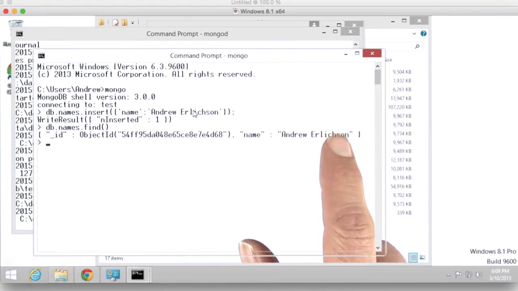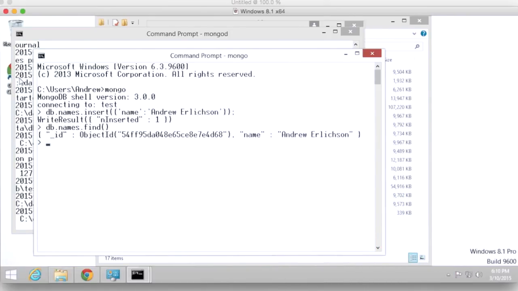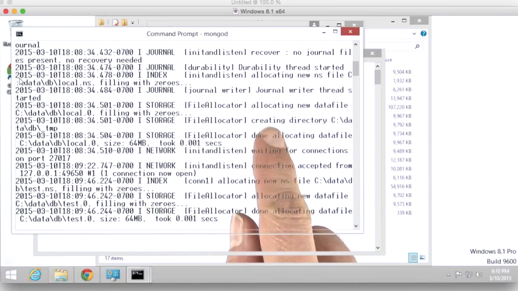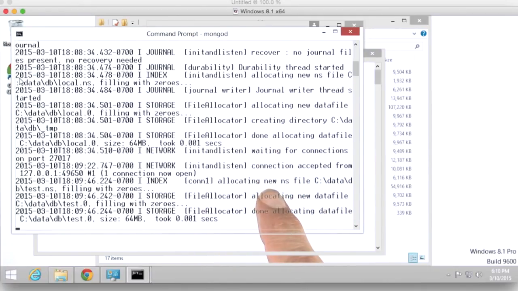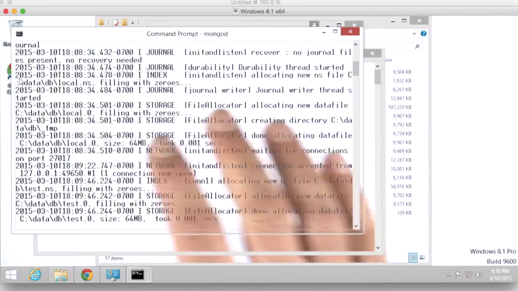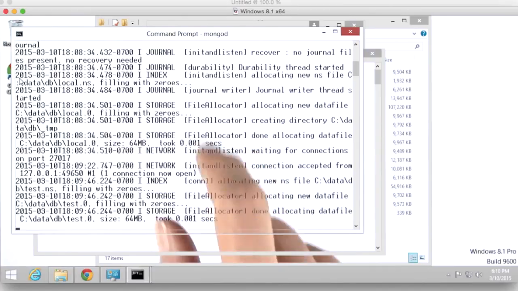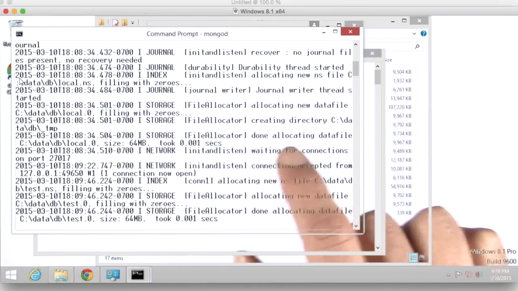So we've successfully gotten MongoDB installed on our Windows machine. Now, if you Control-C out of this, then MongoD will no longer be running and you will no longer be able to store data or read data from the database. Now, you can obviously run it as a service if you'd like, and there are some instructions for doing that on the web and in our manual. But for this course, we often run it from the command line because it's more convenient and it kind of gives us a better feel for what's going on with the database. All right, so that's how you get MongoDB running on Windows.